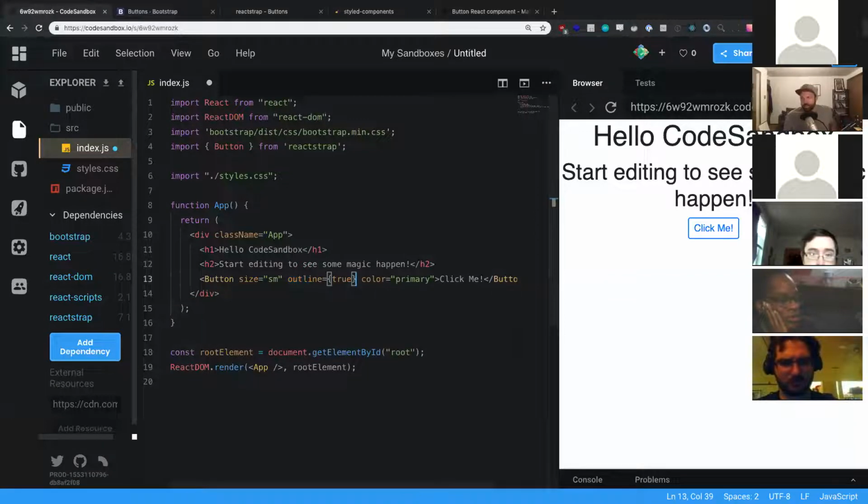React will automatically set whatever that prop is to the Boolean true. And this is a vanilla React thing.